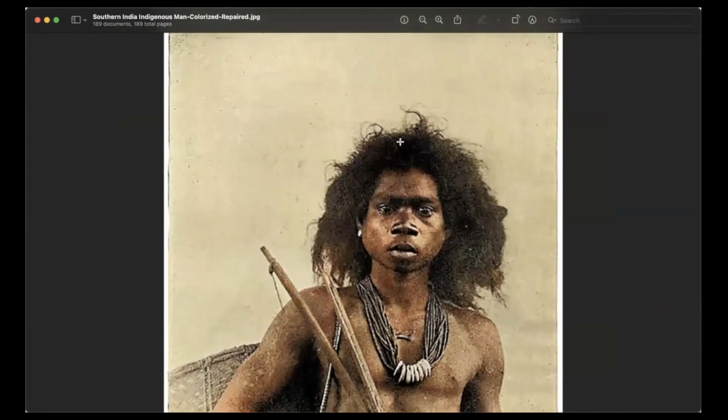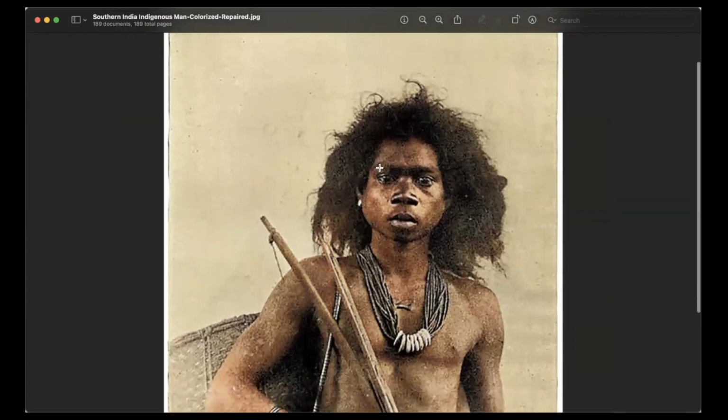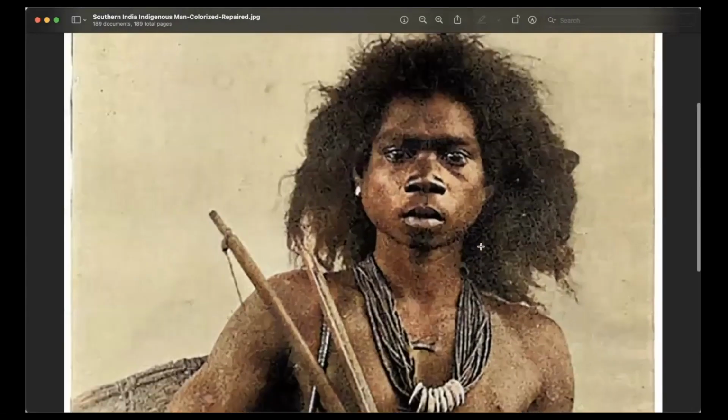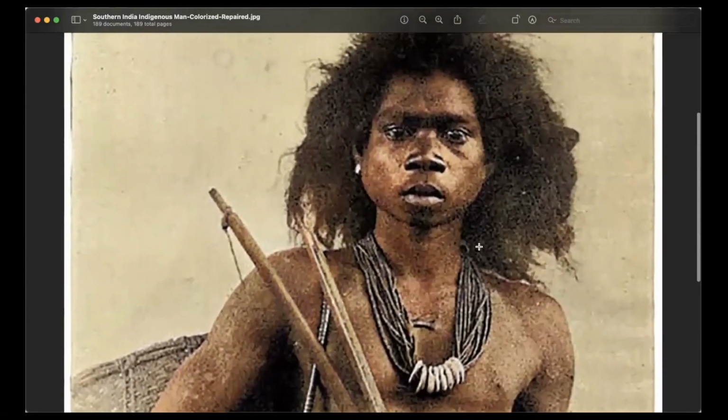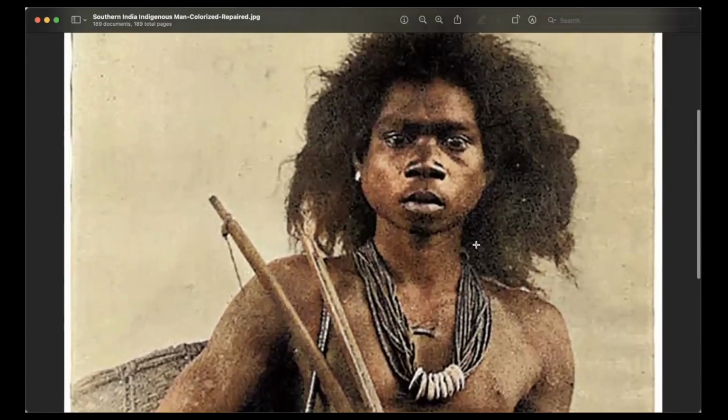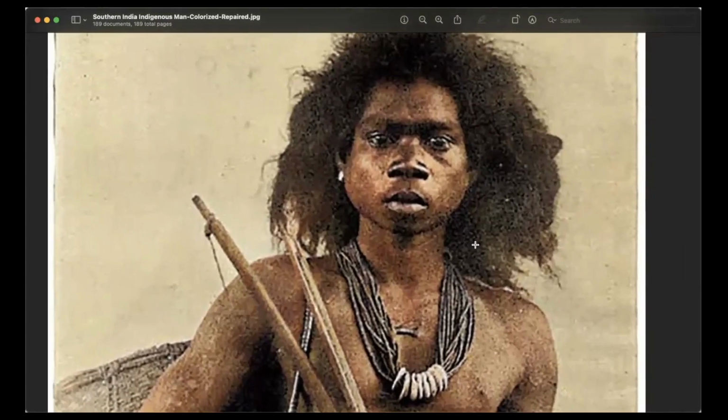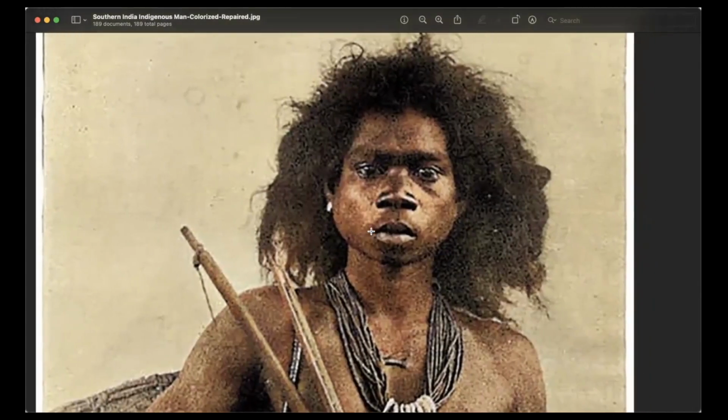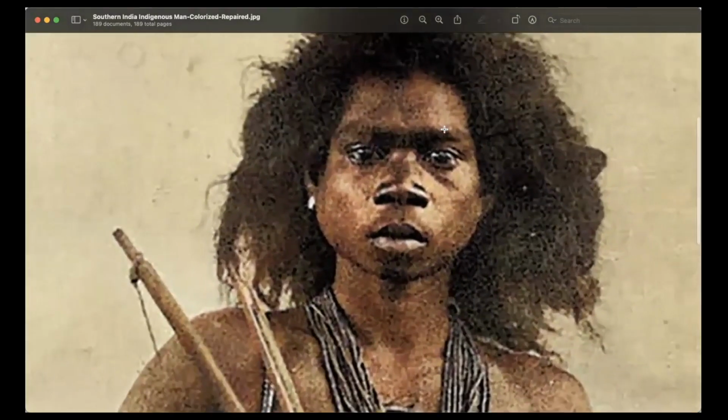This is a Southern Indian man. I got this from that book I showed you guys earlier, The Castes and Tribes of Southern India. And it was in black and white. As soon as I saw it, I was like, wow, I have to colorize this. And just look at him, man. Just look at that hair. And look at his phenotype. Look at his complexion. This is a Hindu. Your so-called Chino they were bringing to Mexico. What a great picture, right, guys? Look at him.